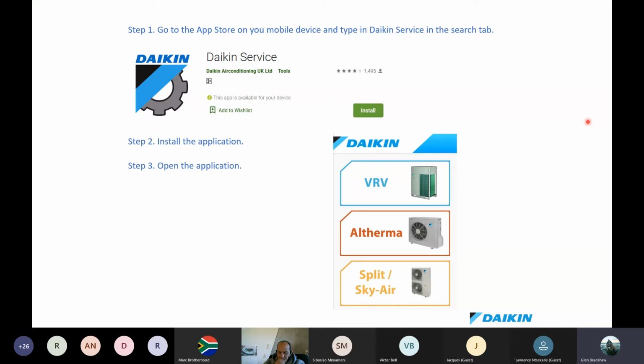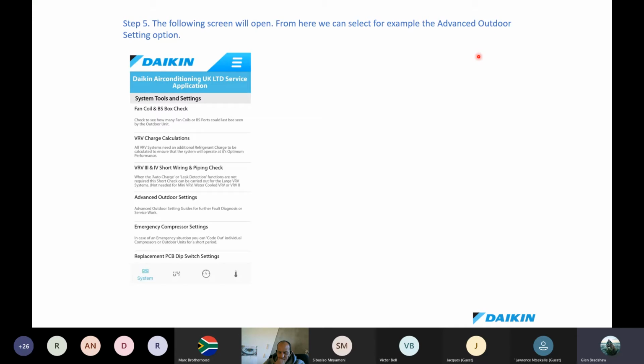You'll see it gives you 3 equipment pillars that you can look at: VRV, Altherma, and Split and Sky Air. We're talking about VRV today, so you will touch the VRV screen, and that will open up something that looks like that. Okay, and this will get you going. So basically, you can see you can use it to do a fan coil and BS box check.